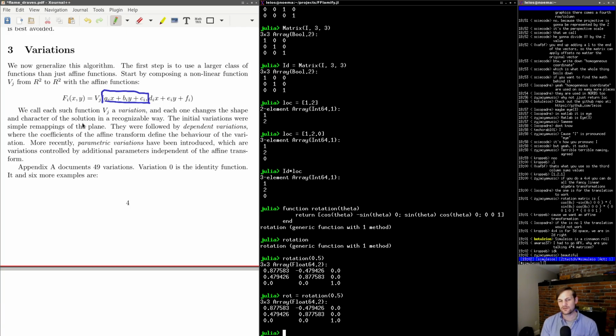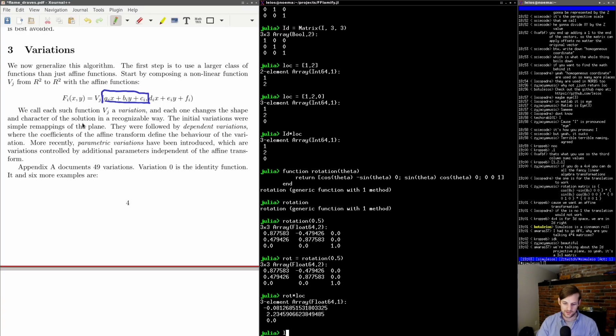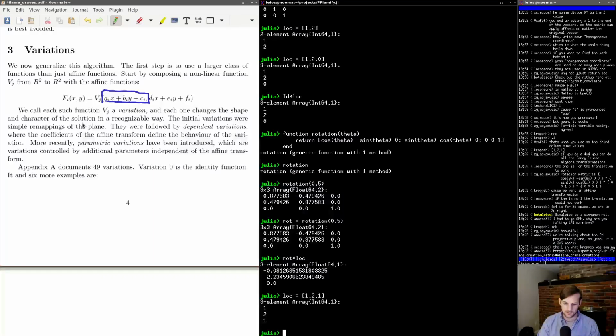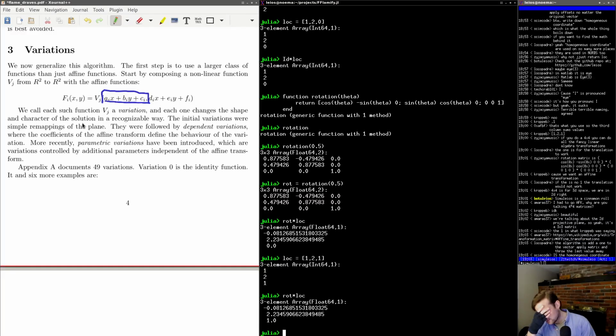But you know, what that's saying, if we have just a 1, we're talking about the 2D projective plane. So yeah, it's a 3x3 matrix. I need to go AFK while you're. We're not talking 4x4 at all. Sorry about that. Okay. So what happens if we do rot times location? This is going to give us that. So if we say location is going to be equal to 1, 2, 1 again, and then we say rot times location.